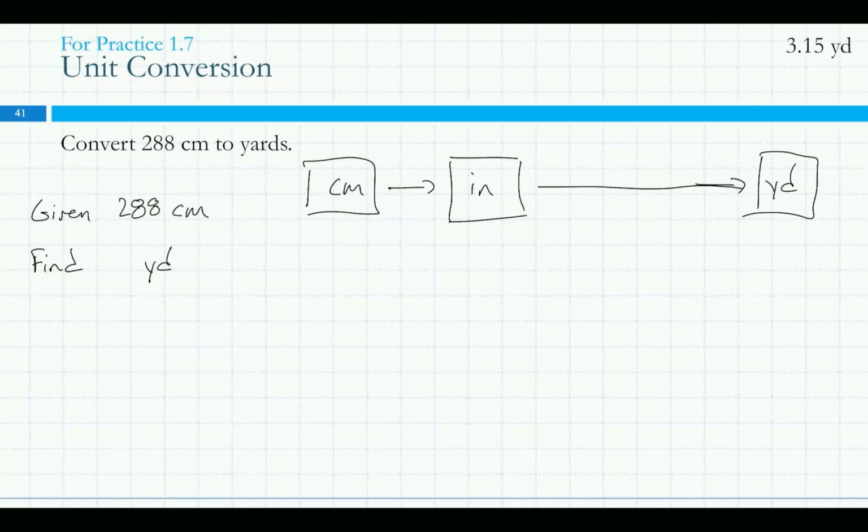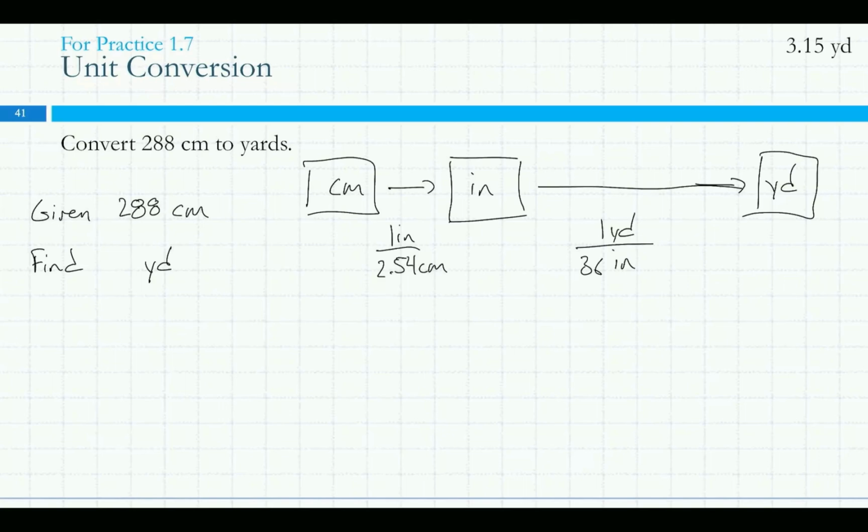And you might want to write in here what those conversion factors are. Because we're starting with centimeters, it's 1 inch over 2.54 centimeters. And then this will be inches on the bottom, 1 yard on top. But don't be afraid to map this kind of thing out. If I do this conversion, then I have to do another conversion, but does that eventually get me to the end? Because there's probably an almost infinite number of ways we could do this. We could go from centimeters to meters to kilometers to miles to yards, right?